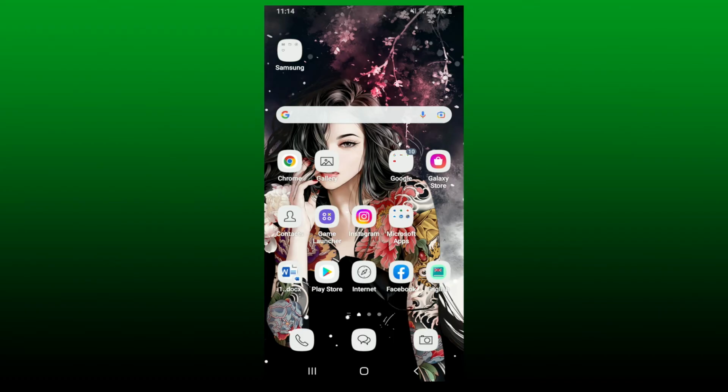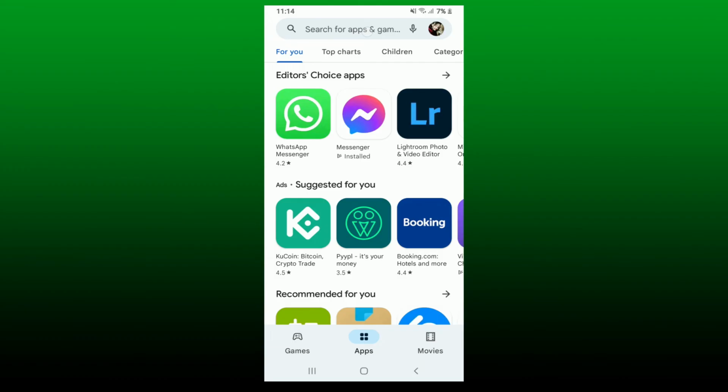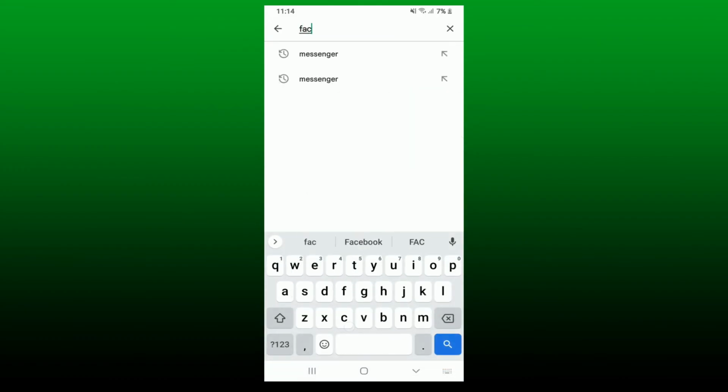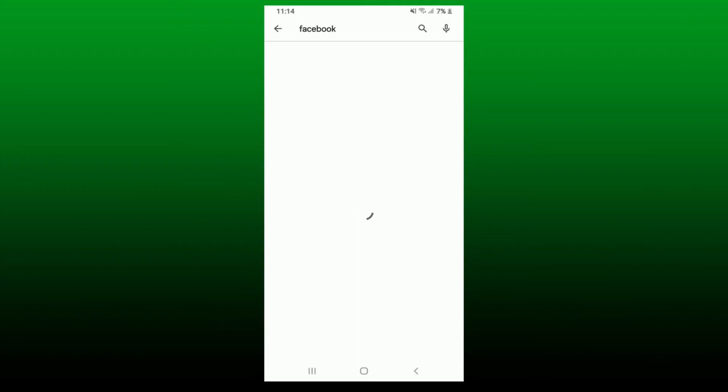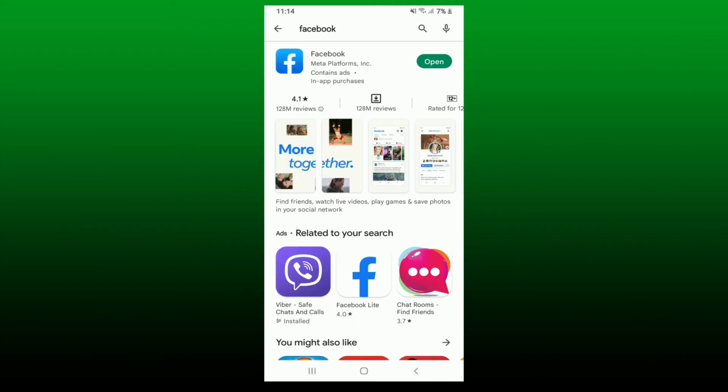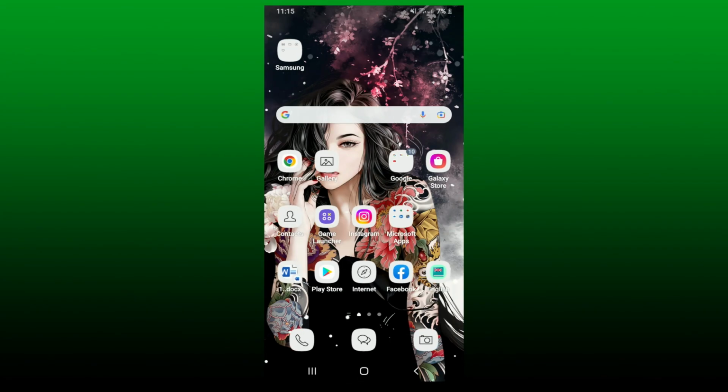If it still does not work, the next thing to do is to check for available updates for the Facebook app. Tap open Play Store and go to the search box at the top. Type in Facebook in the search box and perform your search. If you see an update button popping up right next to the Facebook app, you'll need to update your application right away. Tap Update to download the latest version of Facebook on your mobile device. But if you see an open button, it's already updated, so you won't need to be doing that right now. Once you have the latest version of the Facebook app, you can try logging into your Facebook app and your problem might be solved.